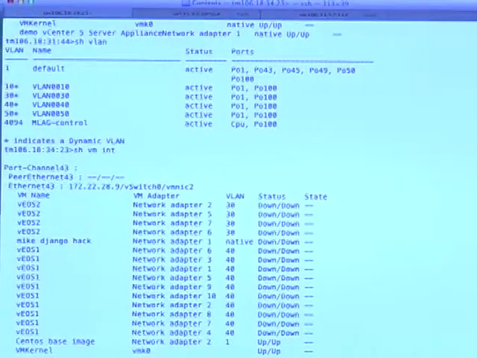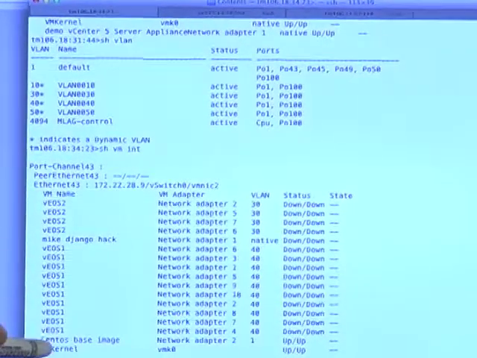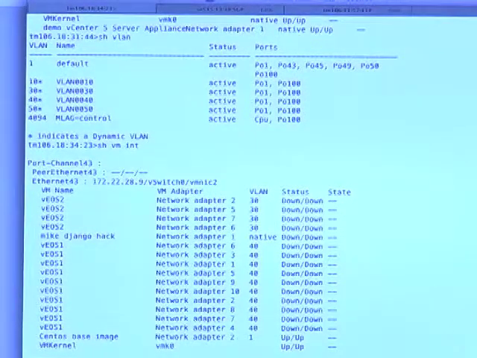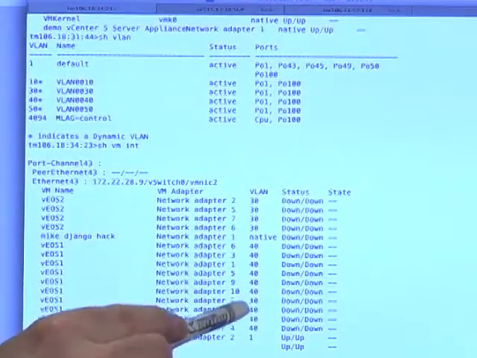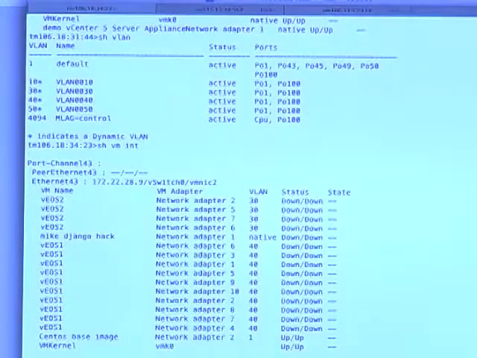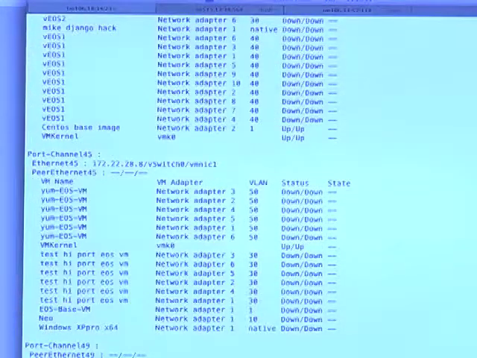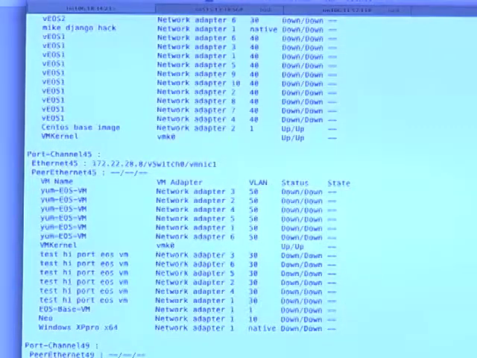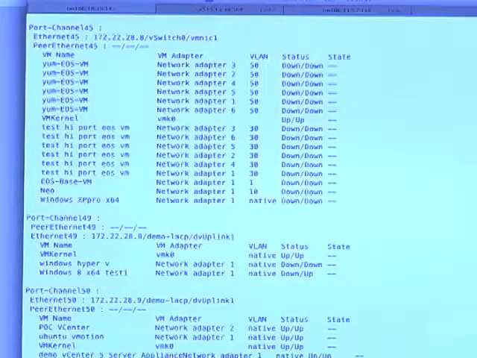Essentially it'll show all of the virtual machines in that hypervisor, what they're connected to, and also their status. As you can see, a lot of these are turned off. A few of them are turned on, including the CentOS image that we're going to be playing with right here, and also the Windows 8 image that we're playing with as well.